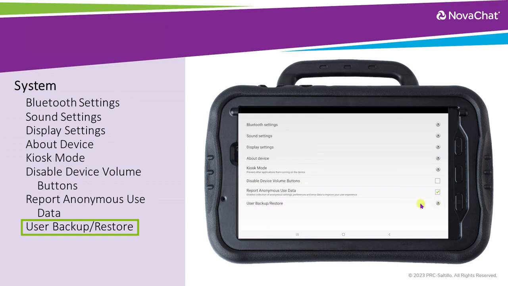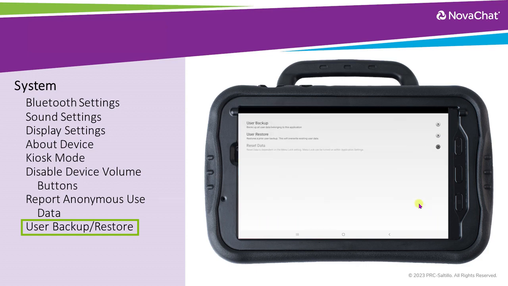User Backup and Restore allows you to back up and restore all user settings, including pronunciation, exceptions, abbreviations, learning word prediction, and all profiles within vocabularies. Saving a user backup is recommended anytime you make modifications to an AAC user's vocabulary and/or settings. Note that the Backup Restore features within this menu will only back up and restore data to the chat software application. If you wish to back up an AAC user's vocabulary and/or settings outside of the chat software, refer to the NovaChat User's Guide for more options.